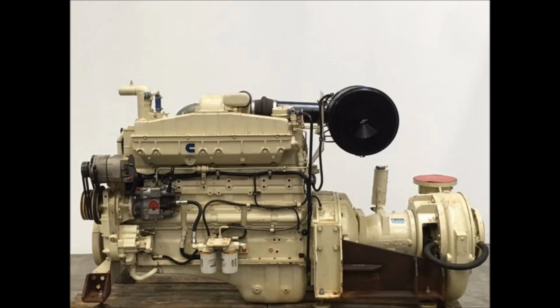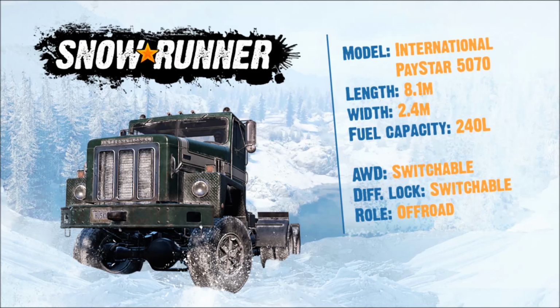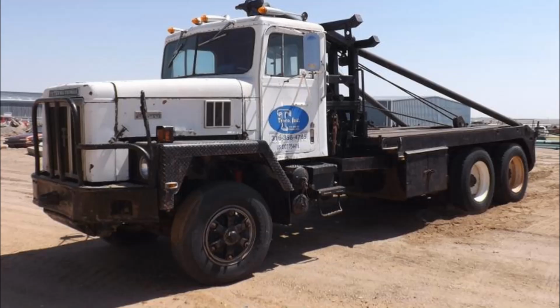The stock 1973 Paystar had a 230 litre fuel tank with an additional 230 litres fuel tank we might see in game. 240 litres is quite good for this type of truck. Not small like the M916A1, but also not big like the Voron 4380.